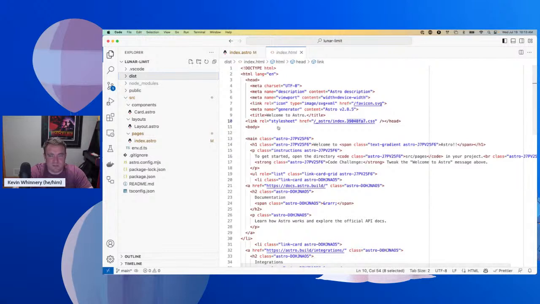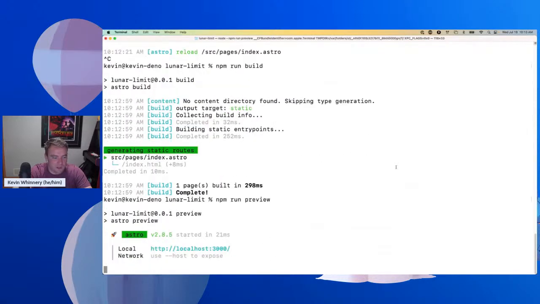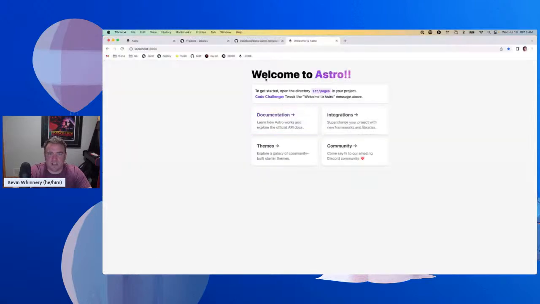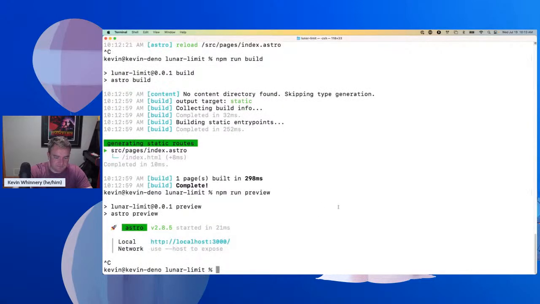So that seems to be running pretty well. And if we wanted to, we could also go npm run preview, which is going to actually serve up the static content from that directory instead of using the dev server, which has a few more bells and whistles. So you can have a sense of what it's going to look like in this mode as well.